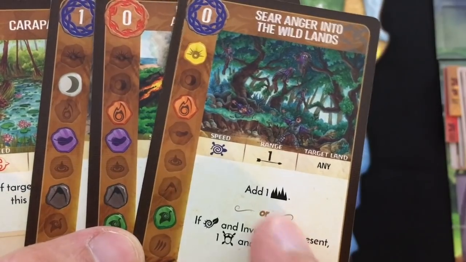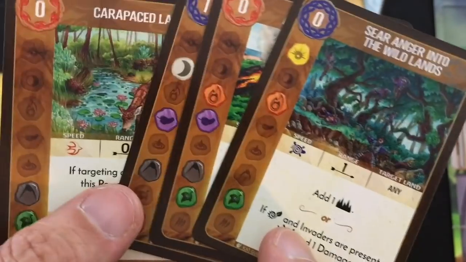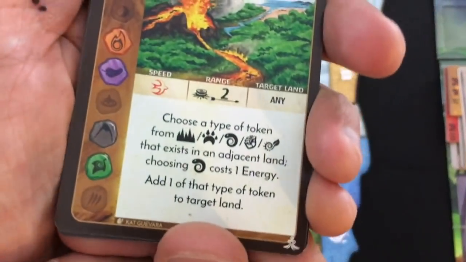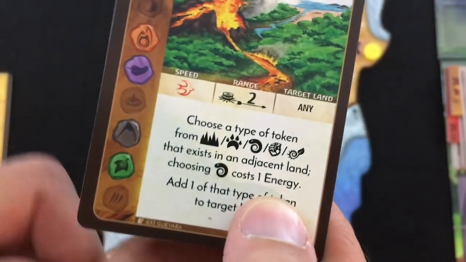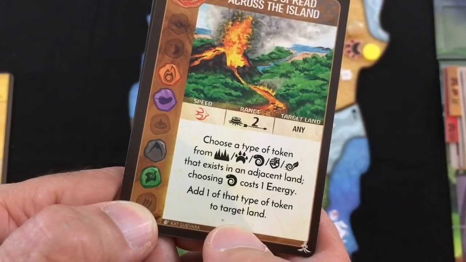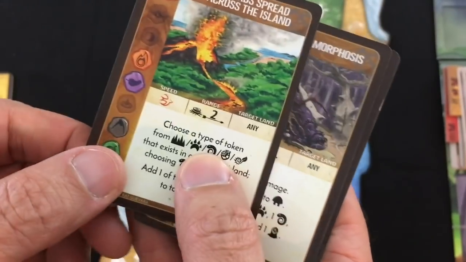Sear Anger into the Wild Lands. Add a Badlands, or if there is... Okay, I don't think I have a way to consistently add those, do I? Yeah, so let's not pay attention to that one. Choose a type of token that exists in an adjacent land. If I choose that to cancel building, it costs 1 energy. So I need to have it in an adjacent land, though. Although I could add a ton of beasts, but nah.